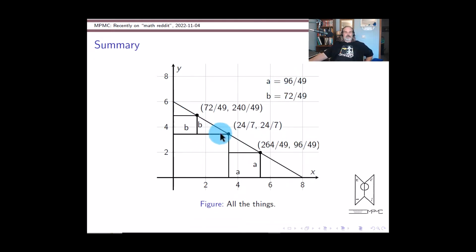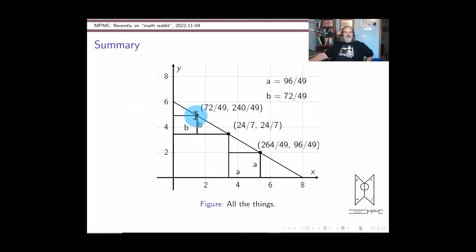Just starting with the fact that we had these 3 squares nestled under this line, and knowing that they are squares, that allowed us to find the dimensions of the big square first, and then use that as a foothold into this vertex, and also the dimensions of the lower right square and the upper left square. So now we know the coordinates of those vertices, we know the dimensions of those 2 squares, we have found all the things. And like I said at the start, I know that these values are correct because that's the information I used to generate this picture to begin with.